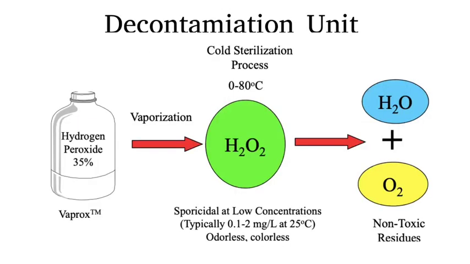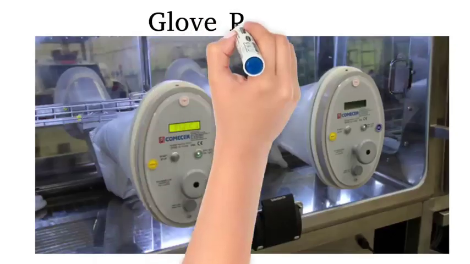A decontamination unit is required to convert hydrogen peroxide into vapor formed through a heat plate. Liquid vaporized hydrogen peroxide is widely used to decontaminate the inside of pharmaceutical isolators. Liquid hydrogen peroxide is evaporated outside of the isolator in a decontamination unit, which carries the vapor with air into the isolator, where it is recirculated. Nascent oxygen generated during this process is a powerful oxidizer that kills bacteria by damaging their biological functions.